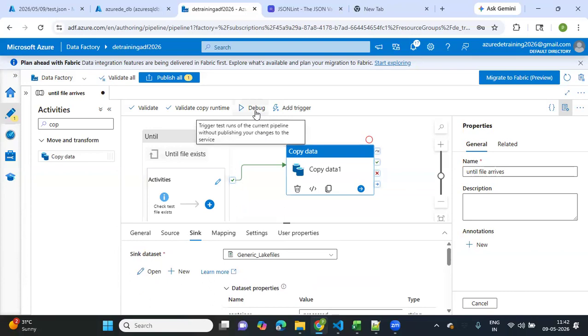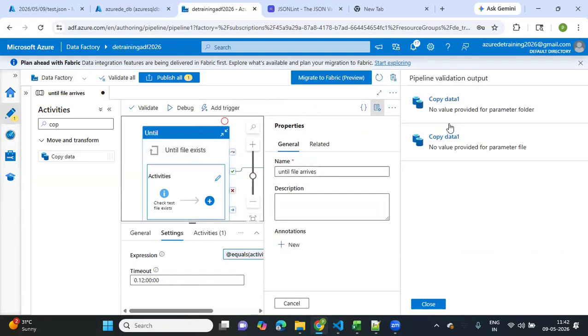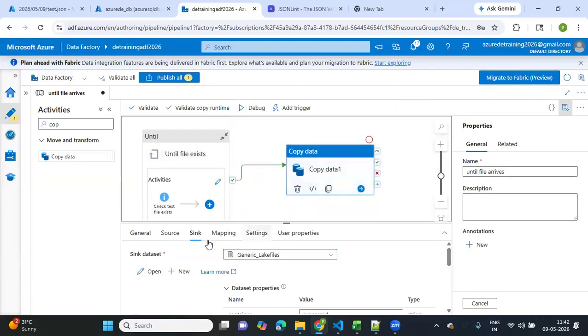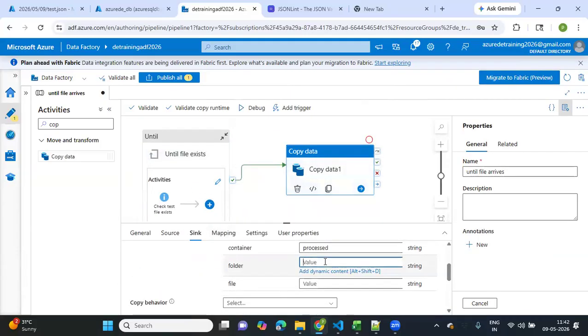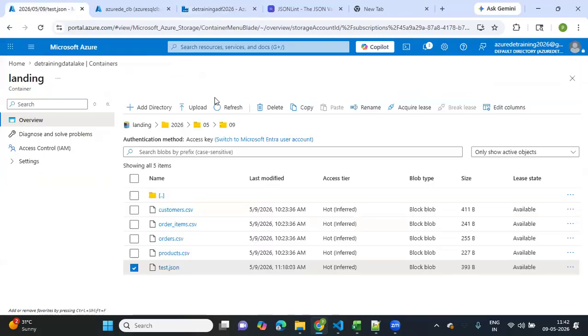Let's debug this. So right now we do not have any test file in this. Copy data, no value provided for parameter folder, no value provided for parameter file. Okay, it's not accepting without the folder and the file. Let's see the folder what we have in the processed. Let's close this.